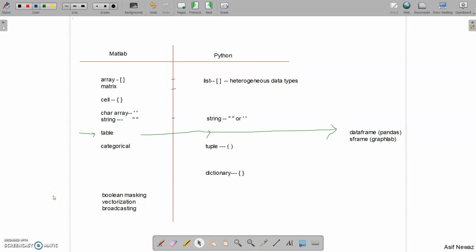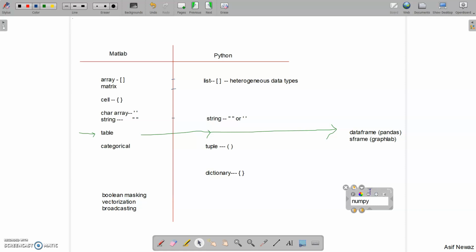Python actually offers different libraries for different purposes. So there are many libraries out there. Some of them are very popular. For example, pandas is actually very popular. There is another one that is called the NumPy library.